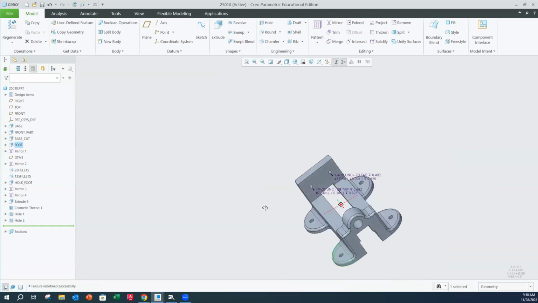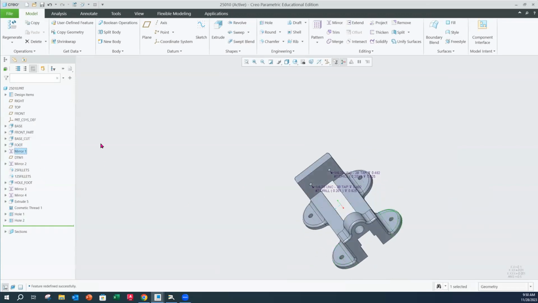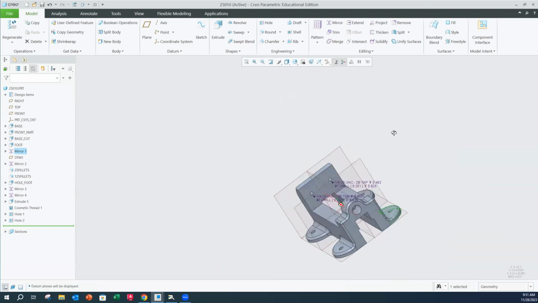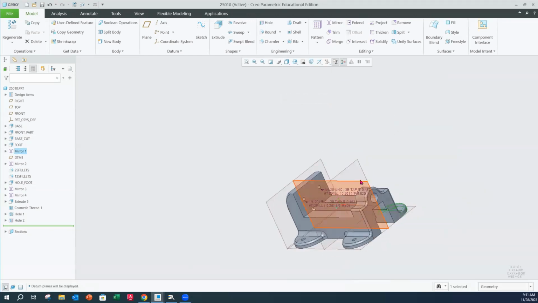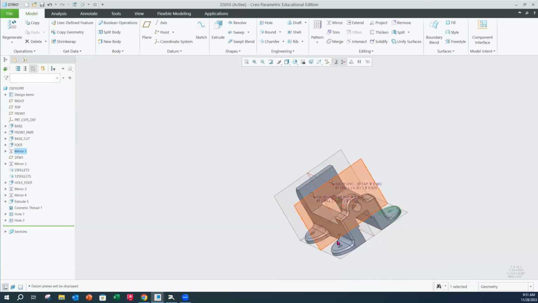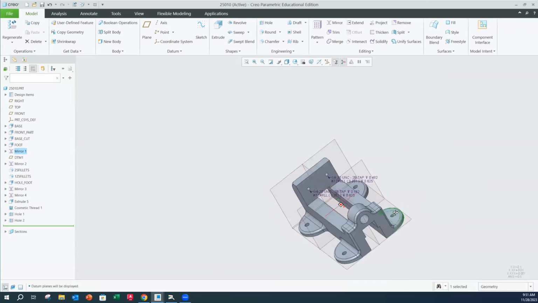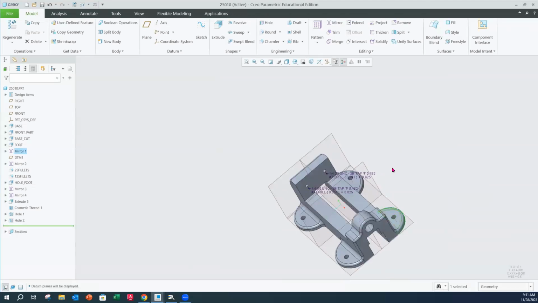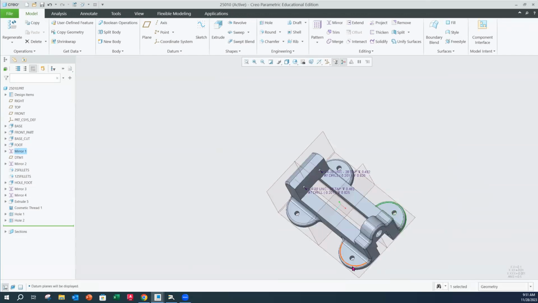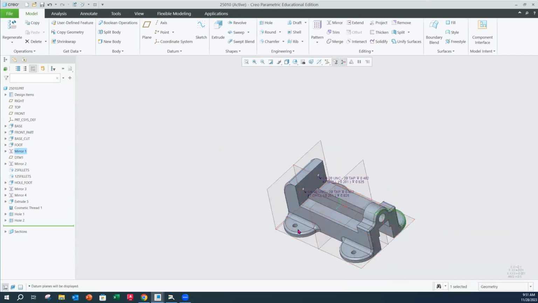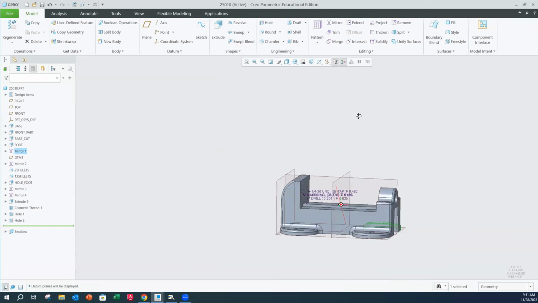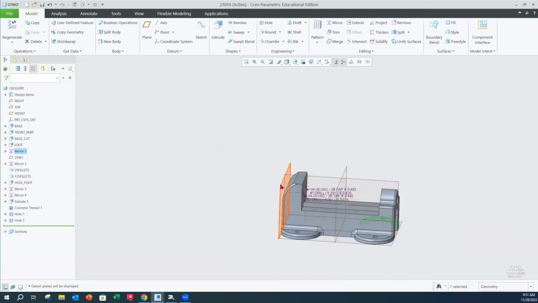Then what I did was a mirror over that middle plane. So I'm going to show my planes. I don't have those in there right now. There we go. So that's the front plane. I mirrored over the front plane to get on the other side. So that's the second foot. Now I needed to take these two and mirror both of them so that they would go to this side right here. But there was no plane in place because my right plane was over on the left end, and there was nothing here. You'll notice that there now is.